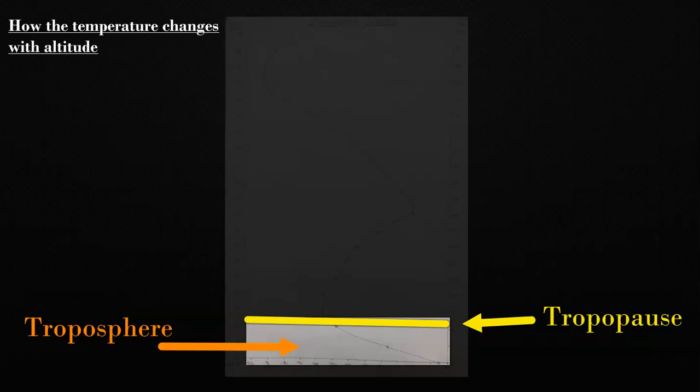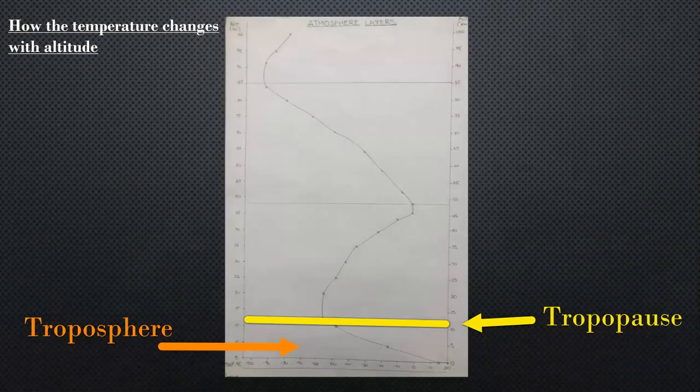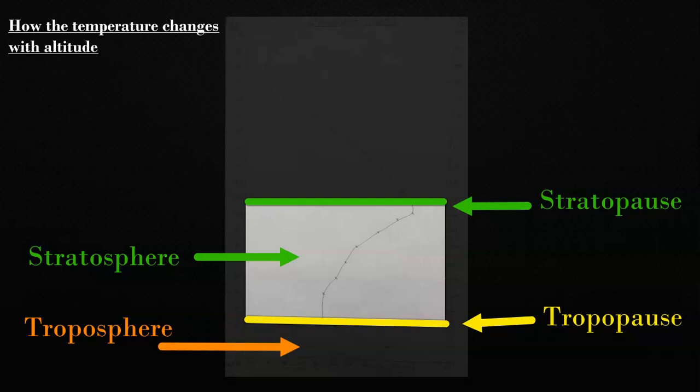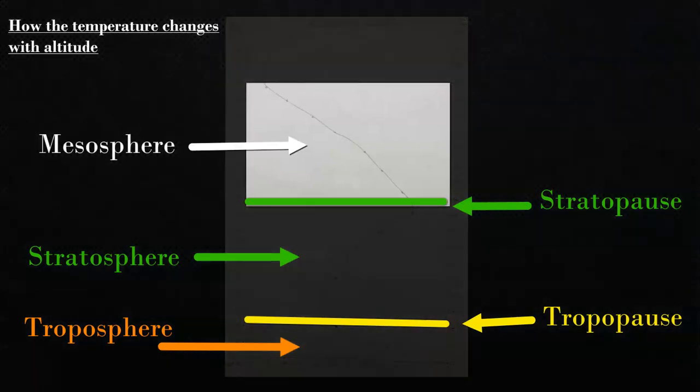The first is the troposphere, with the tropopause at an average of 12 to 15 kilometers. That range varies with latitude—over the equator it gets higher, between 20 and 25 kilometers, and over the poles it's lower, between 8 to 12 kilometers. The second pause at around 50 kilometers is the stratopause, the boundary between the lower layer, the stratosphere where temperature increases, and the next layer above, the mesosphere. Meso means middle in Greek, and in this layer the temperature again decreases, just like in the troposphere.